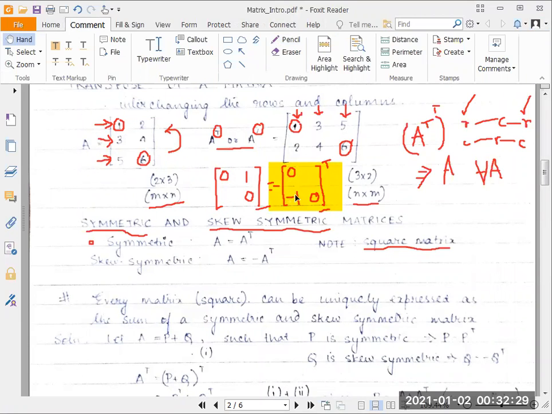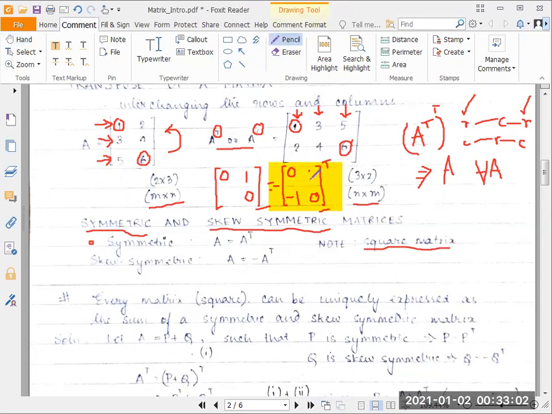Let's say you are not aware of this matrix. You will say, okay, there's a transpose over the matrix, so these two elements don't change position. So I have 0 and 0 over here. This element is the row-column wise element of this matrix, so it goes to this position because I'm changing the rows and columns. So 0, -1 in my final matrix will be 0, 1. But there's a minus in front of the entire matrix, so instead of being 0, -1, it'll become 0, 1. That is what I get here.